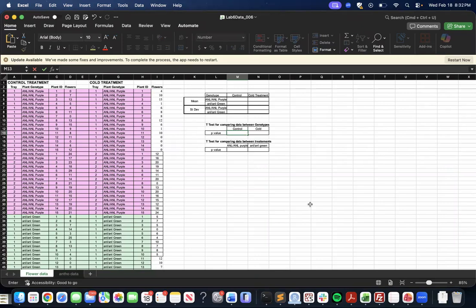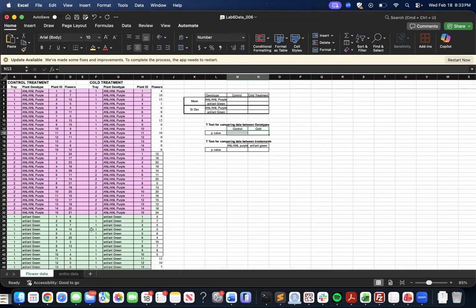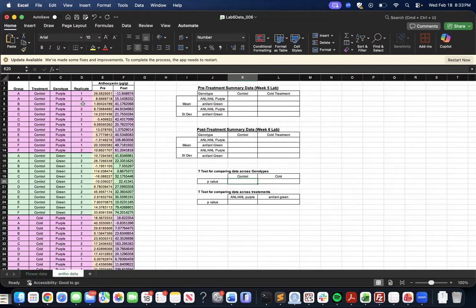The main purpose of this is just to run over how we're going to do these t-test comparisons, using the two different data sets that we have available. So that's going to be our flour data and our anthocyanin data. You'll see that the spreadsheet I send out to you has two separate sheets, one of which has our class flour data and the other of which has our anthocyanin data for both last week's lab, so week 5, and also this week's lab, week 6. So that would be our pre and our post treatment collection time points, basically.